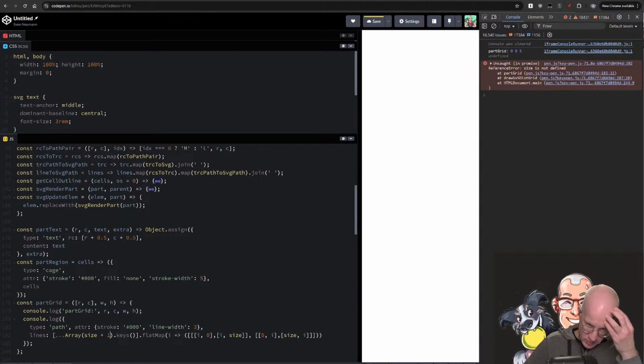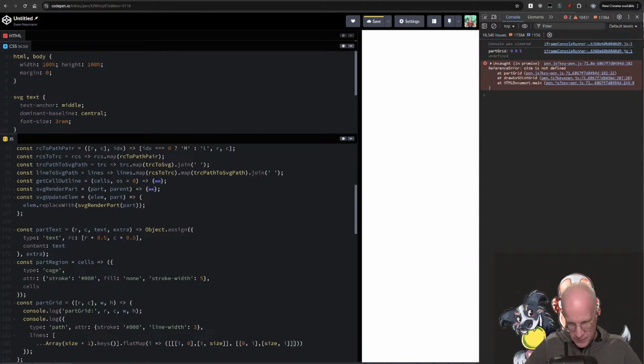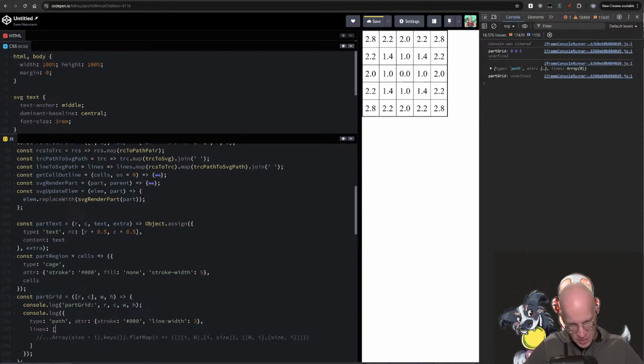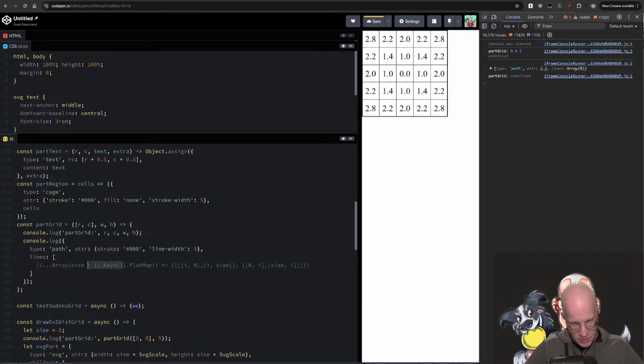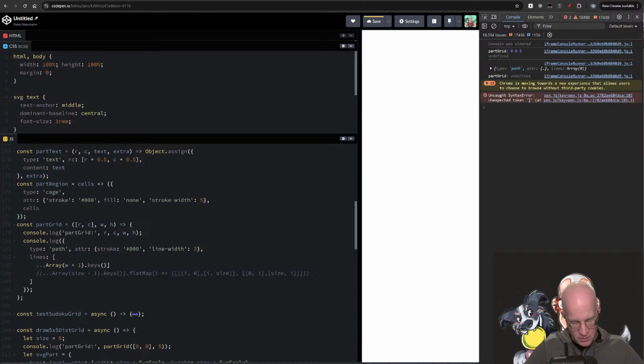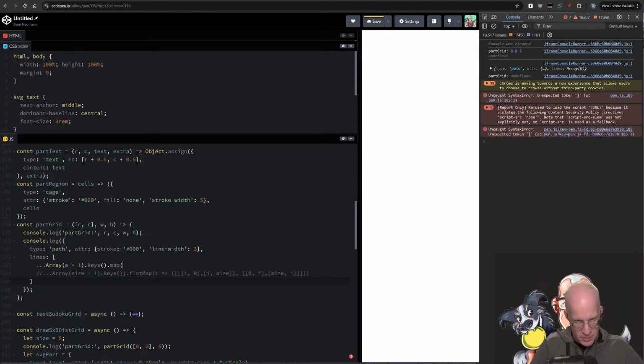We'll probably do width and height separately here. So we'll have something. And then we'll do array width dot keys, so array width dot keys dot map, width, height. We'll do a horizontal first.